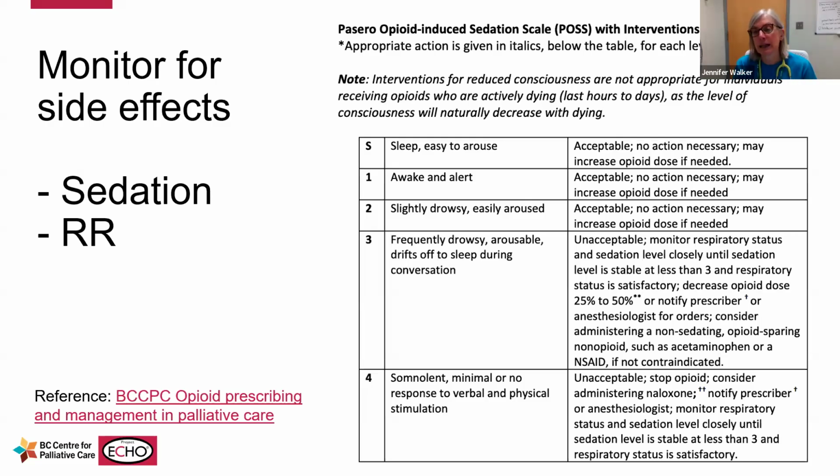Call the provider right away, and be monitoring the respiratory status. We really don't like to give naloxone unless absolutely necessary. Usually just monitoring respiratory status, not giving any more opioids, and making sure the provider knows is going to be adequate. I think that's it. I'll pass it over to you, Gita.